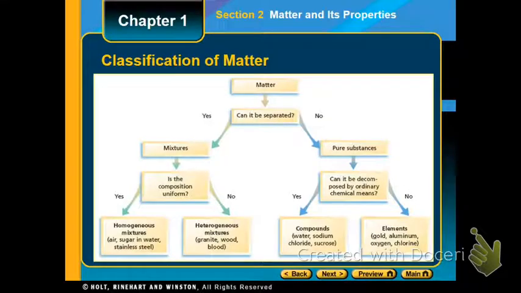So heading back over here, can it be physically separated? Those aren't the only 3 ways, but if you answered yes, it can be physically separated, then you have a classification called mixtures, and you'll get these definitions here pretty soon. Mixtures are going to be a blend of 2 or more kinds of matter that have their own properties and their own identity, and they can typically be separated. So if your matter can be separated, you have a mixture.